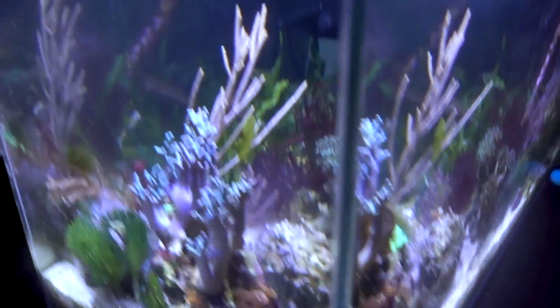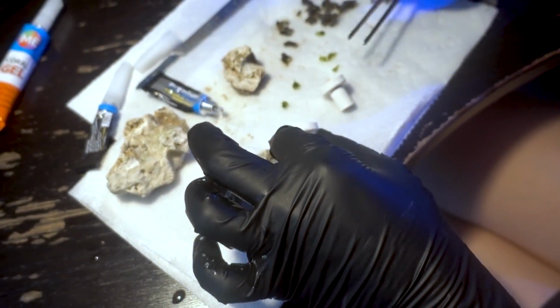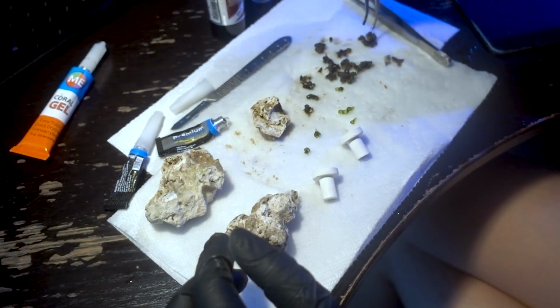Now is the second part, which is gluing down the frags. Larger ones, I'm gonna put on these little rock rubbles. Smaller ones, I'm gonna put them on a frag plug so I can grow them out and possibly trade them. Super glue is kind of messy right now, but I'm using the Polyp Lab one. But again, super glue for the most part is super glue.